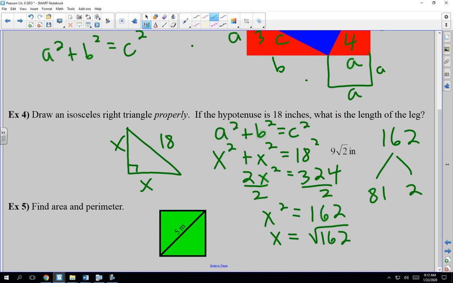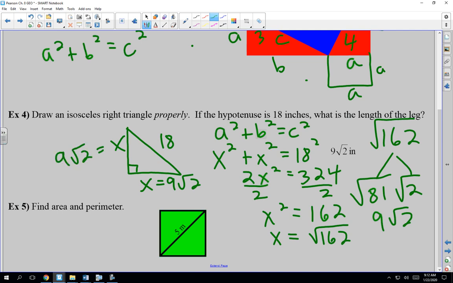This is actually the way in which I go about simplifying these: if you can find the biggest perfect square that goes into it, that's more efficient than breaking it all the way down to its primes. Yeah, 81 is a perfect square, right? Remember, we've got this going on. We don't write it. They all have square roots of them. So it is. It's 9 root 2. And so that means this side length is 9 root 2, and so is this side length. And that's always the case with what we call a special 45-45 right triangle, is that those two legs are the same.